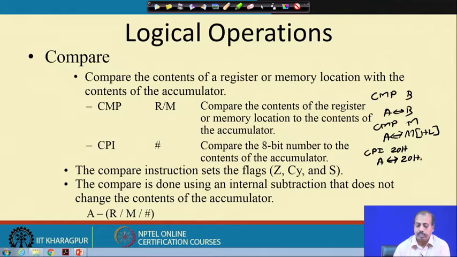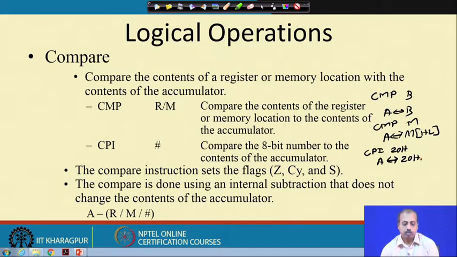If the two contents are the same, then the zero flag will be set. If one is more than the other, then the carry flag or the sign flag will be set. Comparison is done using an internal subtraction that does not change the contents of the accumulator.